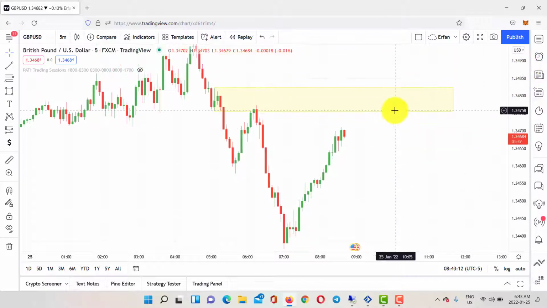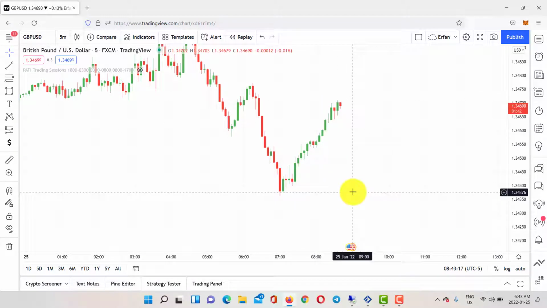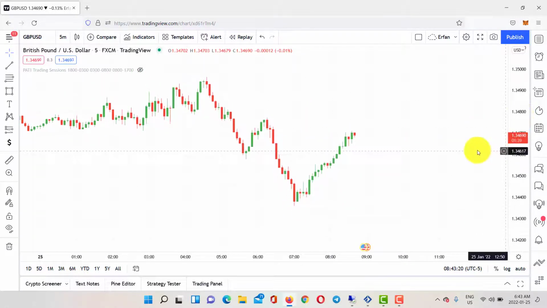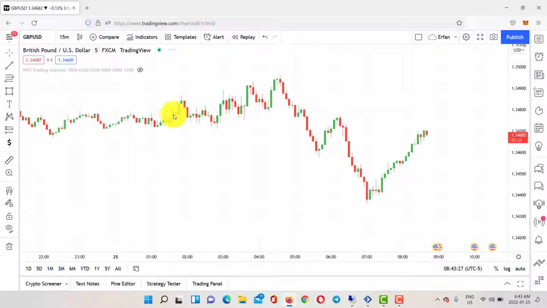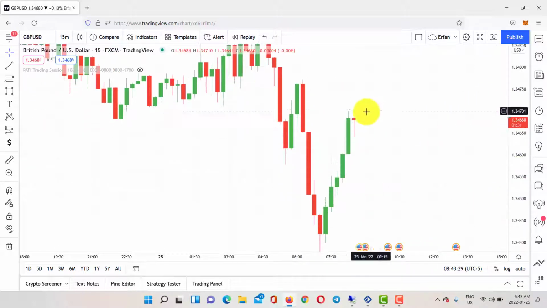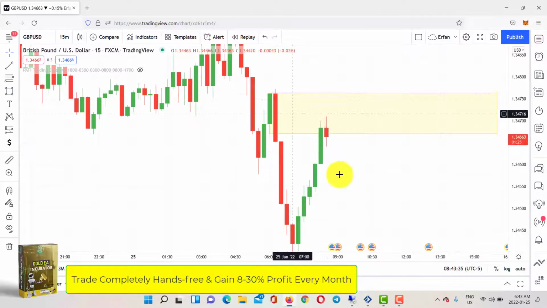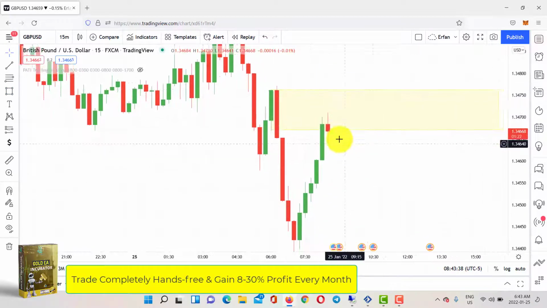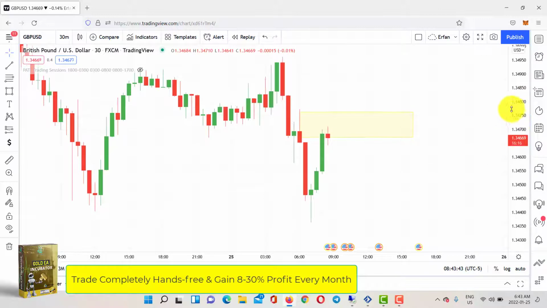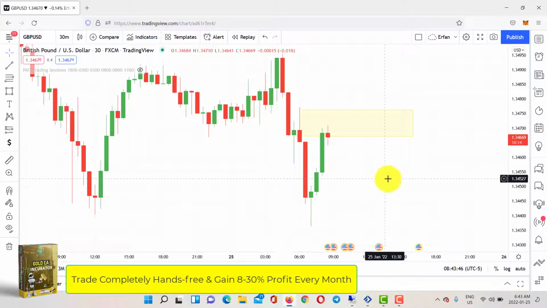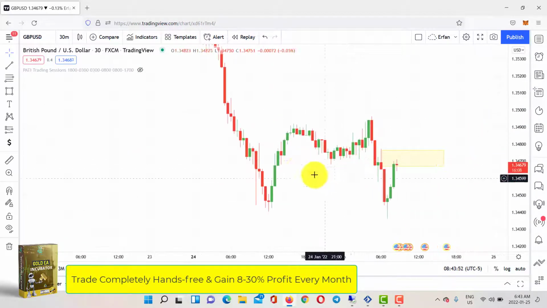Okay, so GBPUSD right now, it's super weird, right? It's just going up with no correction, no proper order block, and also the direction is not really clear. This is a 5-minute time frame, guys. For the 15-minute time frame, I can see this one here, but this is a low probability order block because of this. This is kind of invalid as well, so I can't really count on it for 30 minutes. Even for 30 minutes I can't really say what's going on here.